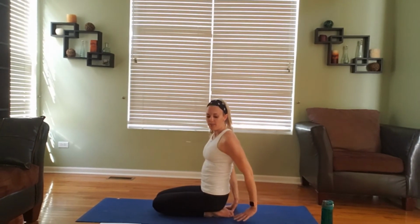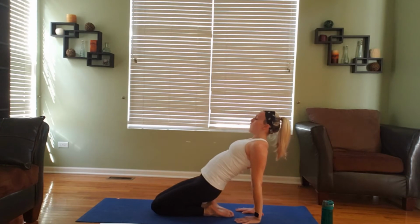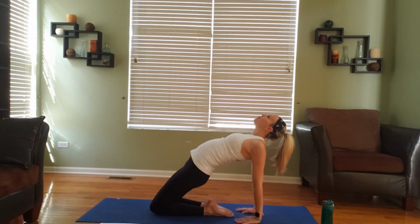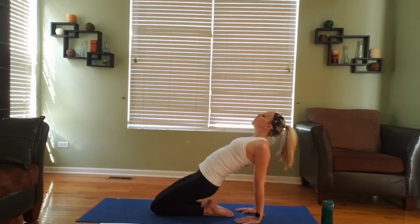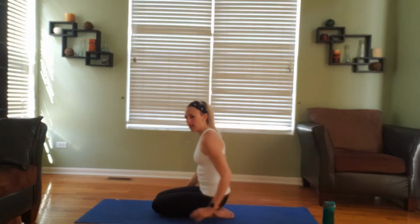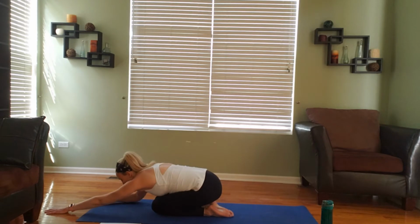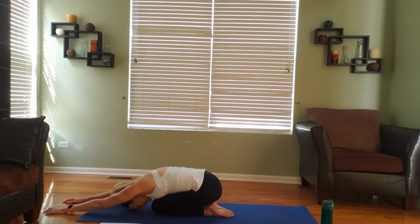I'm going to walk my hands back once again, and I'm going to come into that modified reverse plank here, lifting my hips up to the sky, maybe letting my head fall back if it's comfortable. Taking a few breaths here and lowering my hips back down. Walking my hands forward, coming into that child's pose with my legs together once again.